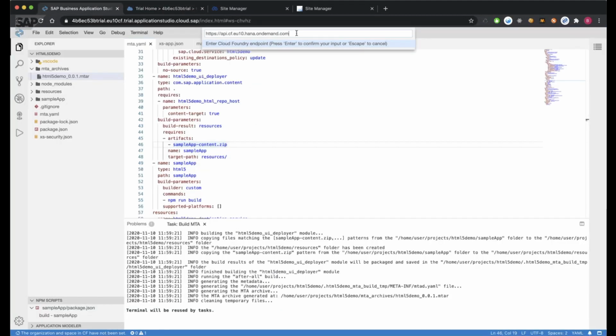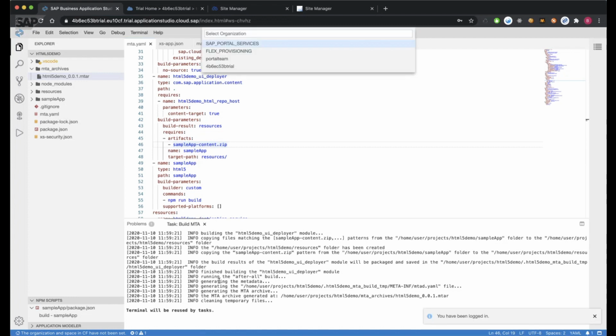I'm going to continue and deploy it on the HTML5. Let's write my mail. And of course, my password, just a second. And I'm logging in. So let's hope that. Okay. So as you can see, now I will need to select the organization. So this is my organization. And of course, the only space that I've created is HTML5.